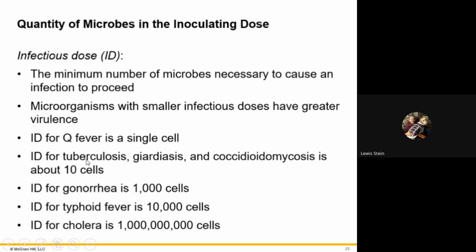Tuberculosis. Very small infectious dose. What's interesting, we have a lot of mechanisms to prevent that. So it shouldn't make you frightened every time you walk into a room, assuming you have the proper personal protective equipment. But tuberculosis is one of those things where it's more of sustained contact, where even though the infectious dose is low, for one to really get through and facilitate that infection is harder than you think.